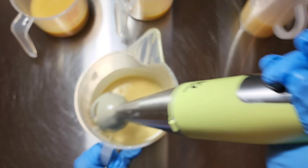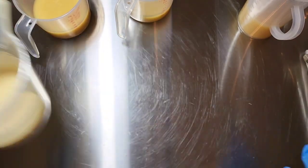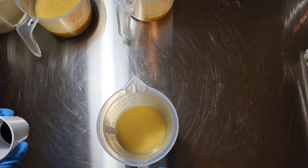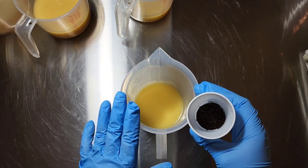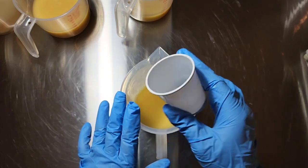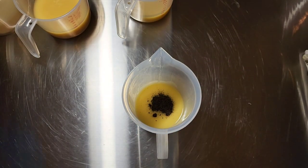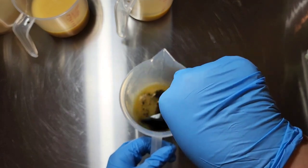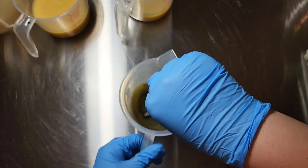Just to get that blended a little better. So there's my titanium dioxide. And then in this one, I am going to be putting some vanilla powder, just for some speckles. And stir that in by hand.